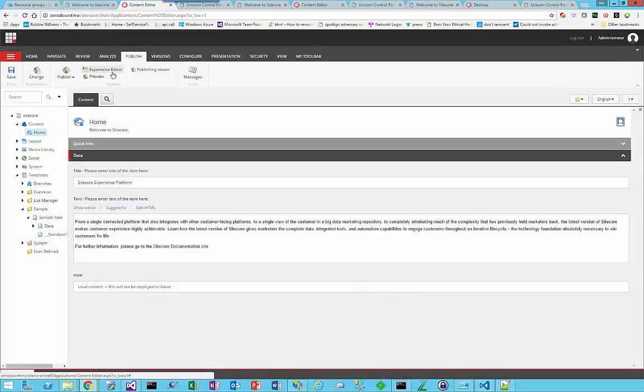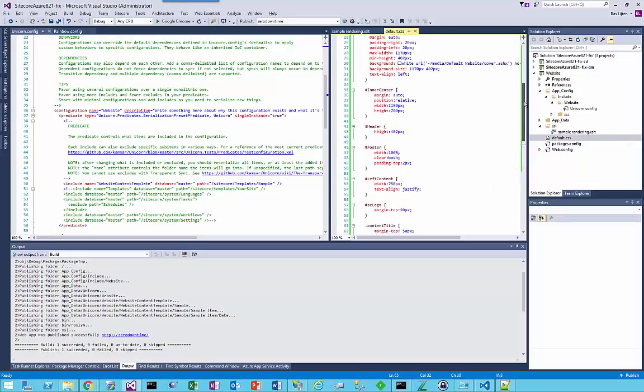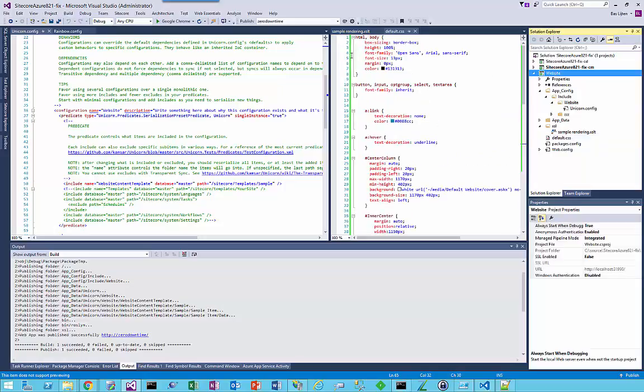And the next thing I'm going to do is to deploy these files to my local Sitecore environment. I do have a publishing profile, which basically copies all these files to my local installation.